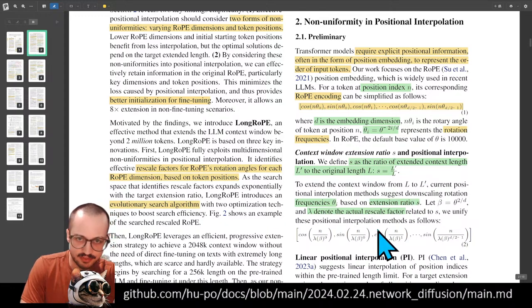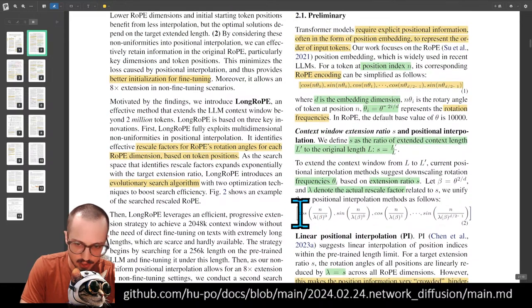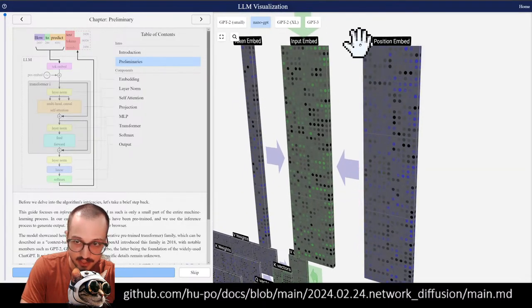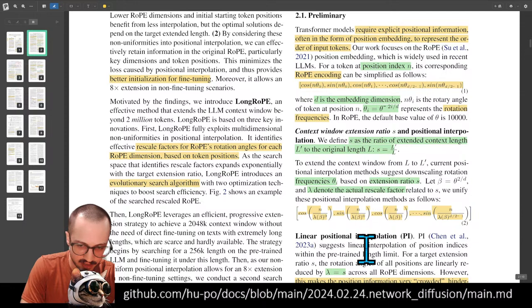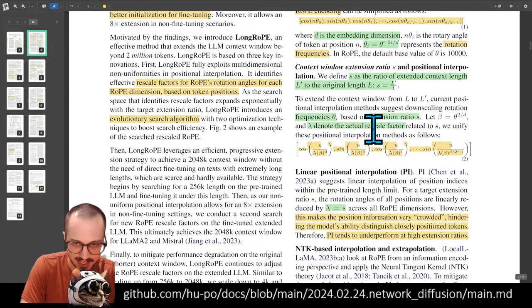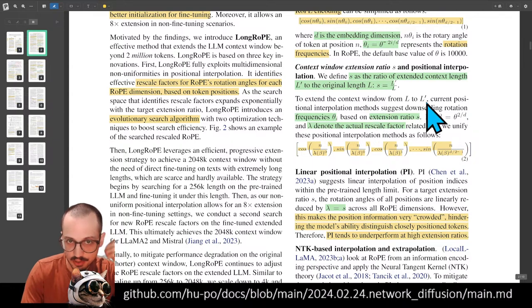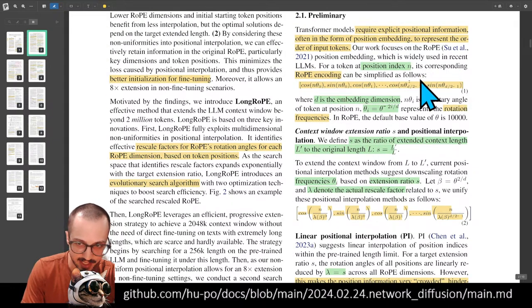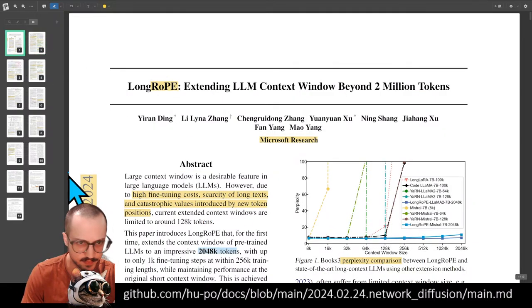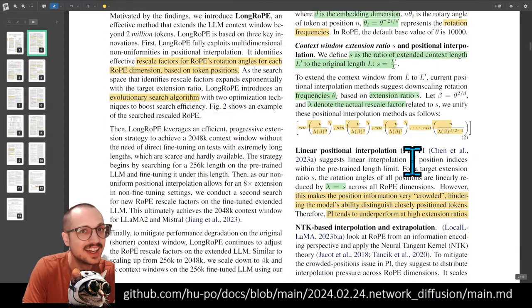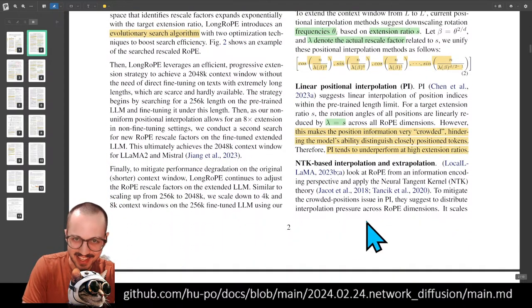And you can modify the position embedding. So here's your position embedding. You're now modifying that with this extension ratio S. They introduce this rescale factor, lambda, which makes it a little bit extra confusing, but largely this right here is basically this right here. It's the same vector, the same column, except now you're rescaling it such that rather than using position 1, 2, 3, all the way to 2048, it's doing position 1, 2, 3, all the way to 4096, or whatever it is. I think I got that flipped. Okay, I'm concerned that I'm losing people here.